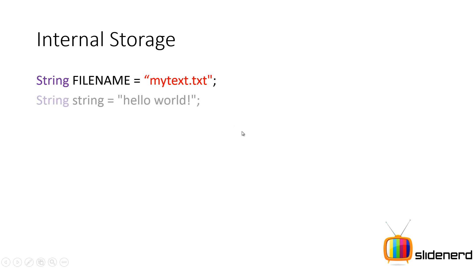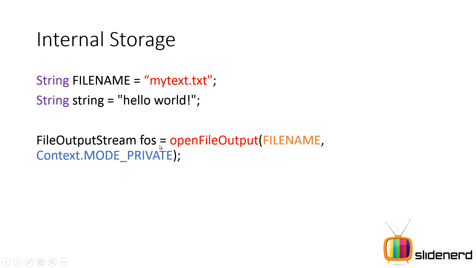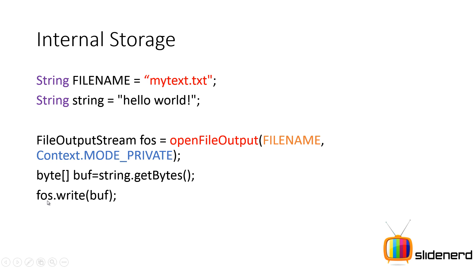Here's a simple code example. The file name is 'mytext.txt' and the text to write is 'Hello World' — in a real scenario this string would be downloaded from the internet or generated by user input. First, create a FileOutputStream object by calling openFileOutput, specifying the file name and MODE_PRIVATE so no one else can read the data. Then call string.getBytes() to convert the text into a byte array, since FileOutputStream can only write byte-oriented data. Finally, call fos.write() passing the byte buffer.